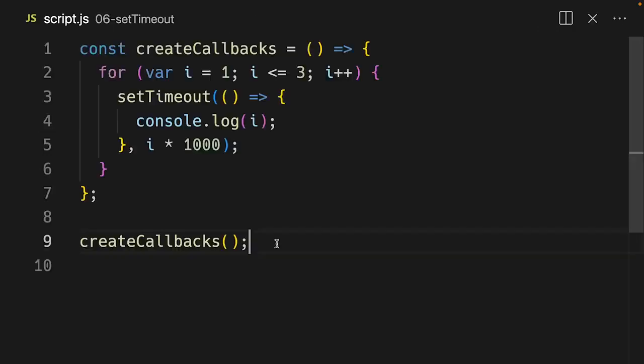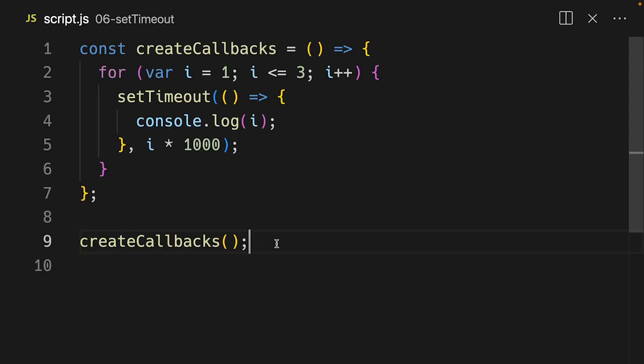But why? I'm going to explain this example a bit faster because we already explained the similarities of this example in the third example. If you want a more in-depth explanation, please refer to the third or earlier examples. On line 2, we have a for loop that uses a var. And we know by now that a var in a for loop is hoisted, which means that the I variable is declared above the for loop, and that the I variable is mutated in each iteration of the for loop.